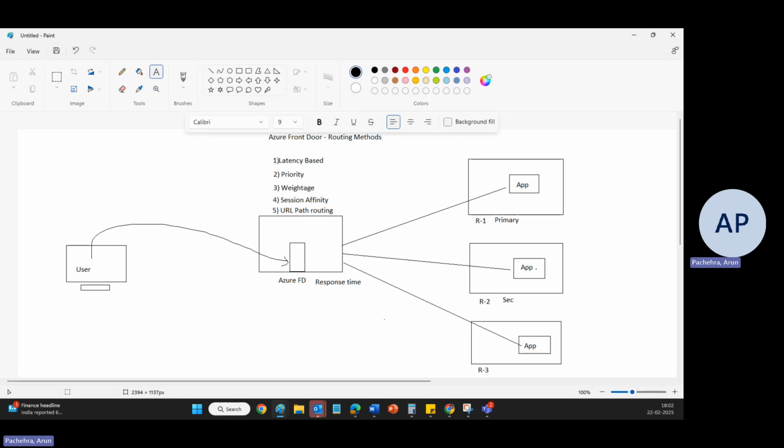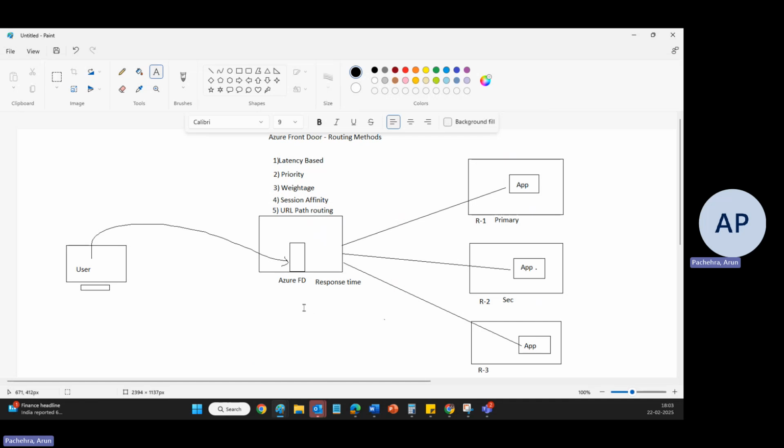All right, then we also have geo routing, which routes traffic based on the user's geographical location, like country and continent. We had the same in the Traffic Manager, which is best for region-specific content, compliance with data residency laws, and of course, country-based customization, which is geo, right? So these are a few routing methods, almost the same as the different routing methods that we have learned so far in this particular series.